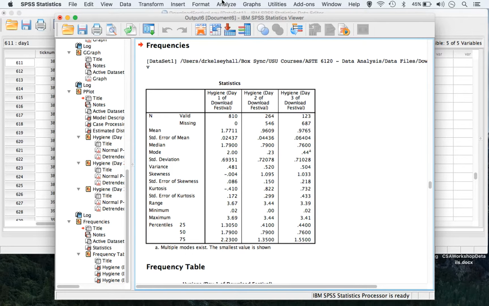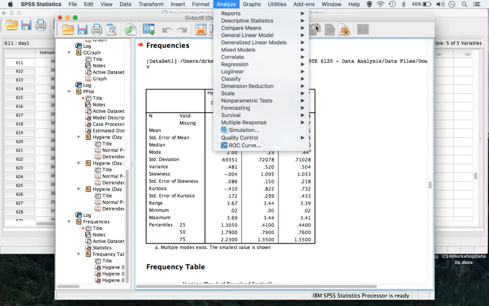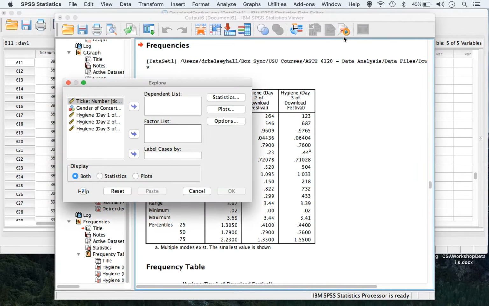You need to select Analyze, Descriptive Statistics, Explore. Then when the dialog box opens, you need to send your variables that are to be tested into the dependent list box. So I'm going to select hygiene day 1, 2, and 3 and bring them over to the dependent list.